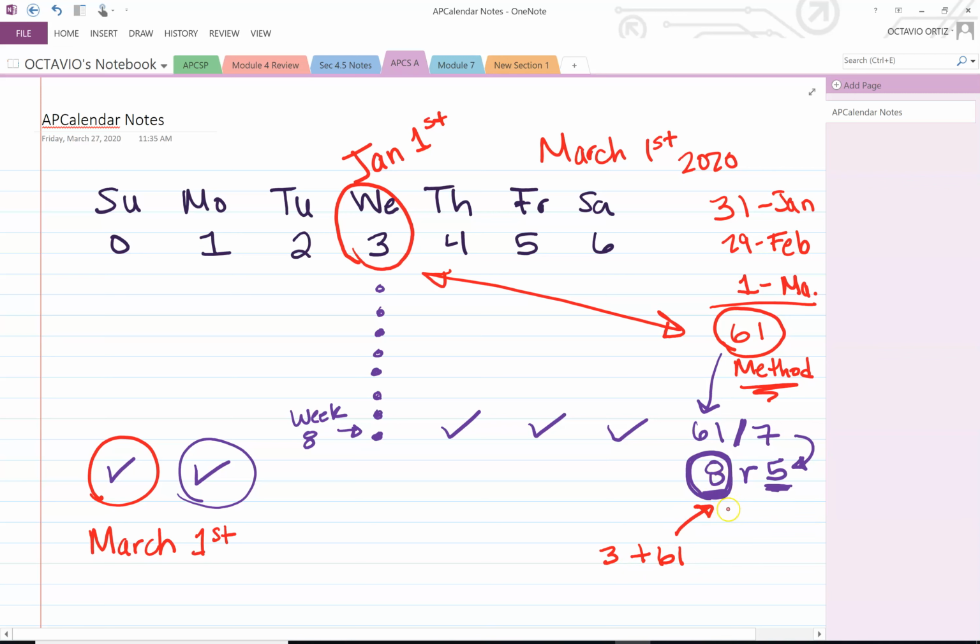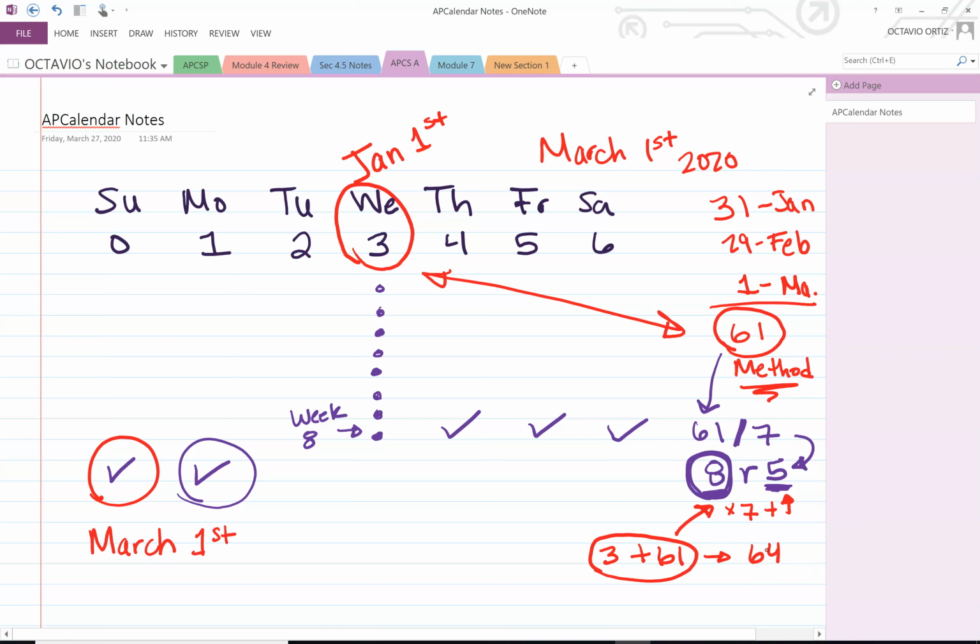So 8 times 7 is 56 plus 5 is 61. So I'm adding this 3 plus 61, and that's giving me 64. And then I'm thinking, okay, well, 64, if I get the remainder when I divide that by 7, that should give me an answer, but let me not get too ahead of myself.